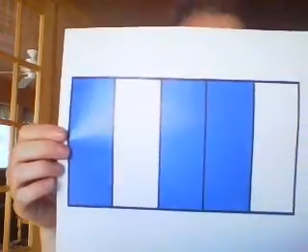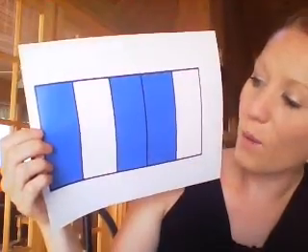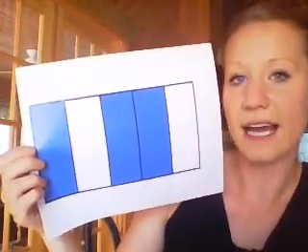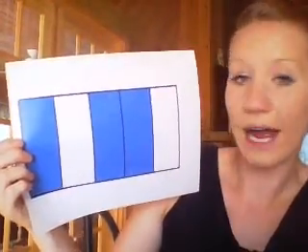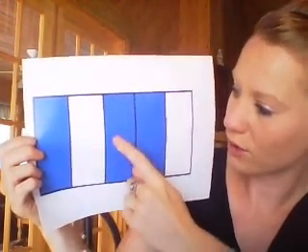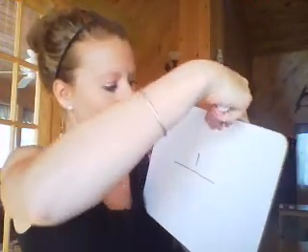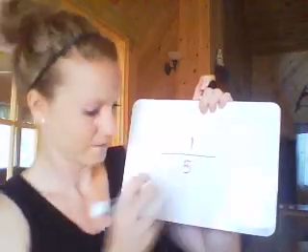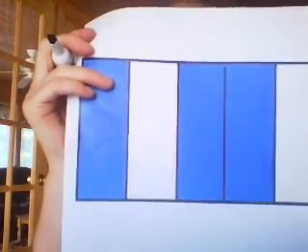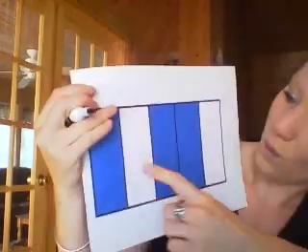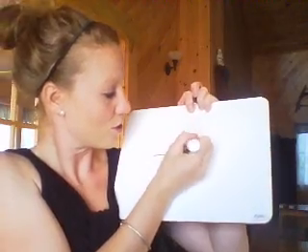Let's take a look at a different example other than a circle. We have this rectangle here, and if we were to find out what fraction of the rectangle is shaded, we would do the same thing. We find out how many parts are in our whole. 1, 2, 3, 4, 5. And we'd record that number down bottom. That's our denominator. And then we take a look at how many parts are shaded. So we have 1, 2, and 3 parts are shaded. So 3/5 of our rectangle is shaded.